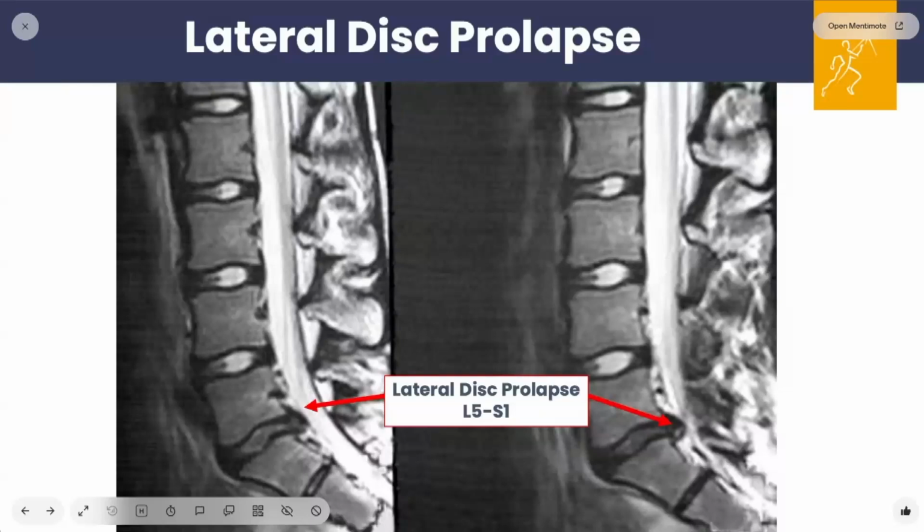So you can see somebody has a very severe disc herniation and not have any radicular symptoms, or they could have a little disc herniation out to the side that actually does put pressure onto the nerve root coming out of the foramina. So the MRI should be compared to the clinical signs, not to just treating the MRI. And I can talk a little bit more about that later.